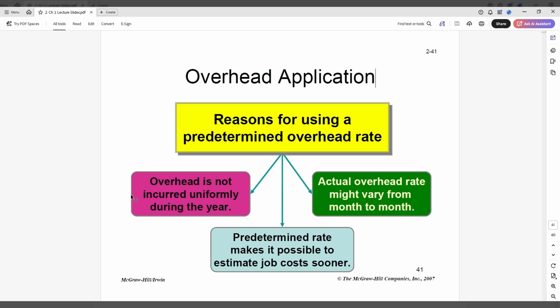If you only had one job, then you could basically get to the end of the year and say every overhead cost that we incurred all went to that one job, right? But that's not the normal case for most companies. You're going to have lots of different jobs. And so it's not so easy to allocate those.